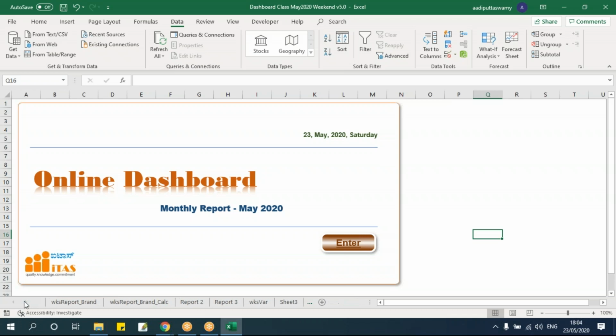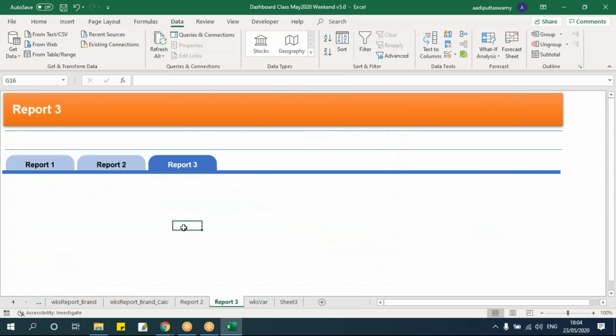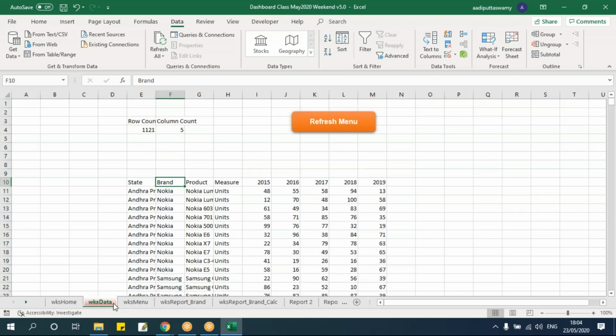So all these days we learnt about creating reports by writing a formula and using macros as well. But when I say dependent drop down, here also I can use it by writing a formula or by writing a macro. So today's report, what I'll be teaching you guys is, let's go to this data and say in each state, if I select a brand, then only the details of the product has to come.